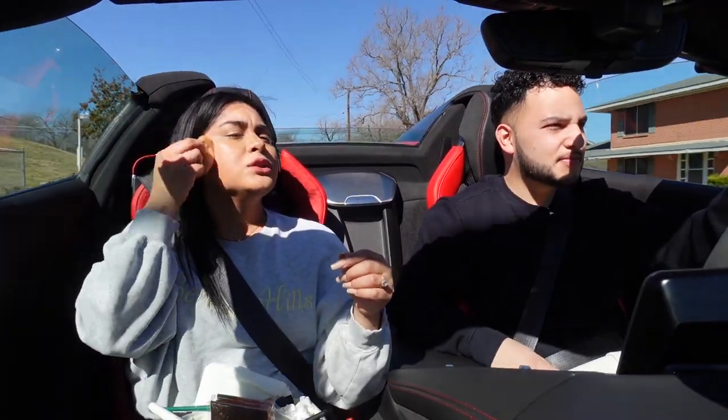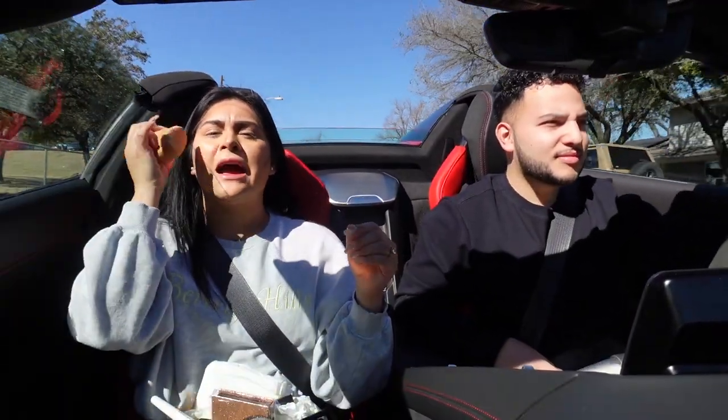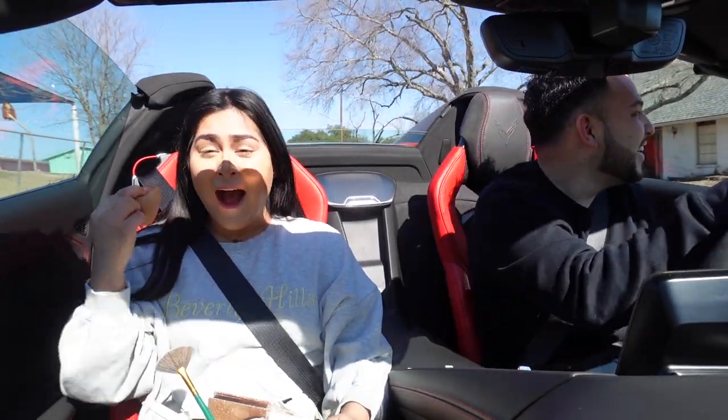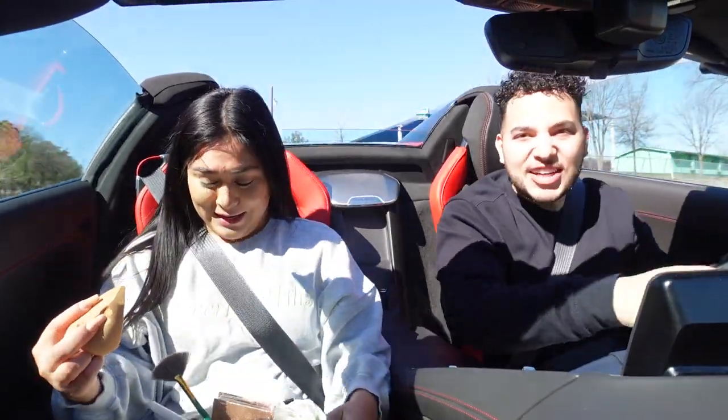We're gonna take the contour stick — this one's also from Rare Beauty in the shade Happy Soul. My face is burning right now, the sun is straight beaming in my face. We're gonna add a little contour wherever the sun kisses our face and blend upwards — never blend down. Oh no, I dropped something — it's a brush! Can you go another direction please? My face is burning. You're roasting me like a rotisserie chicken.